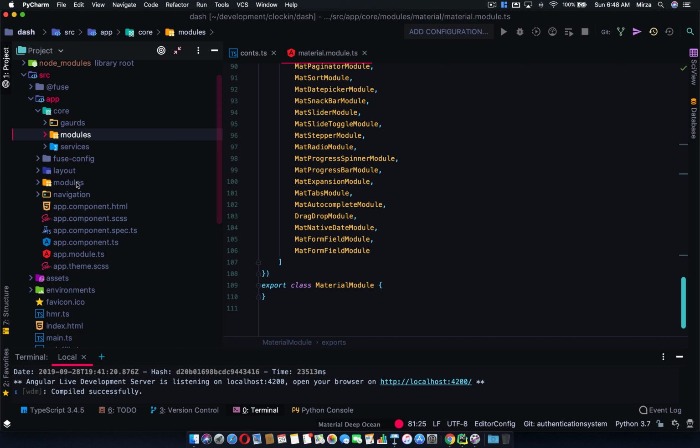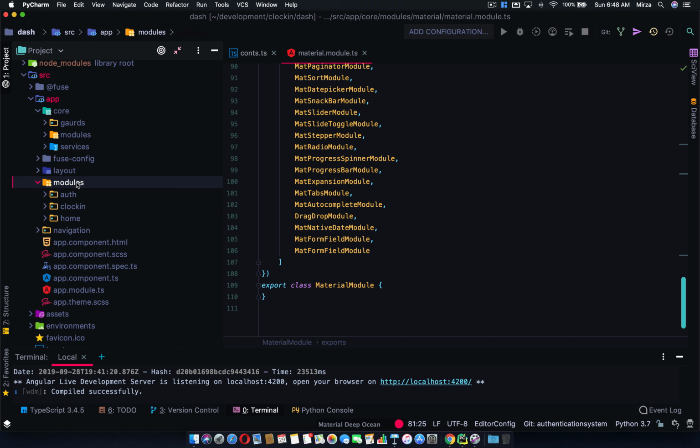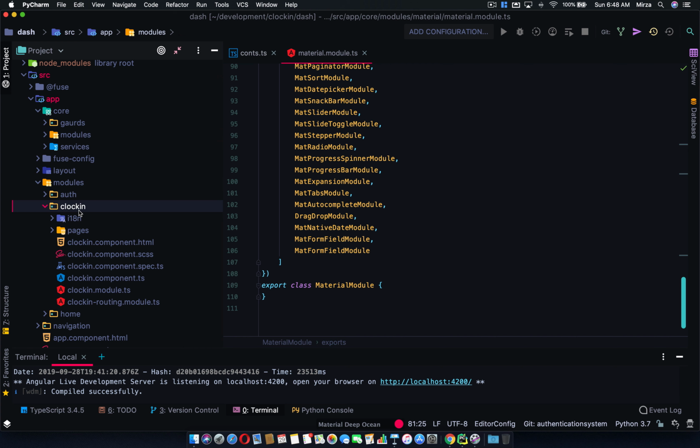Now, when it comes to the main functionality of your application, you break it down into smaller pieces. Like authentication will require some pages. Instead of writing them into one big module, I broke these down, because once the user logs in, I don't need this code. I don't need to keep it in my memory.